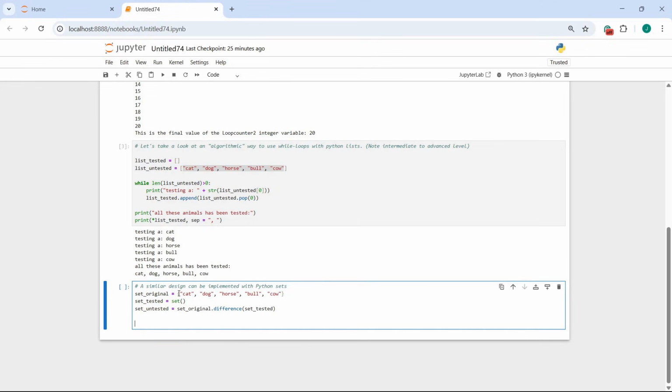So the difference between this set and this set is this set. So right, let's print the original set plus string set original.